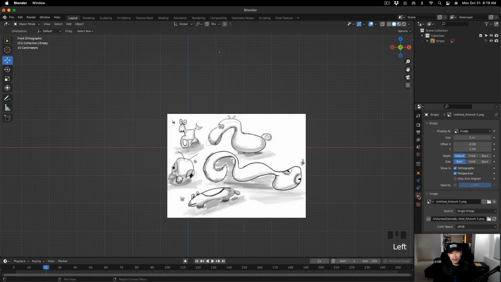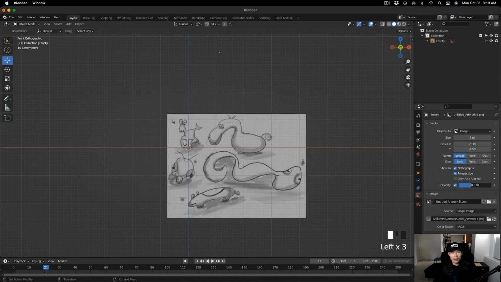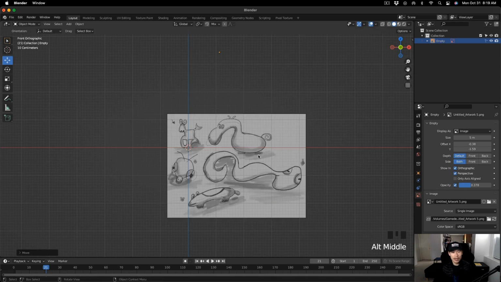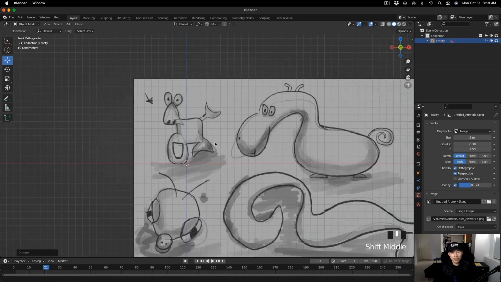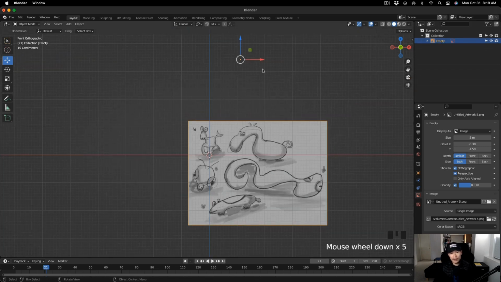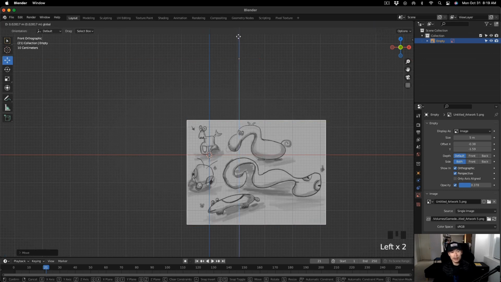I click this image icon down below, change the opacity to about 30 to 40, and then go to side view so that we can move the reference back. This is how I set up my references in Blender for this character set. That's why I'm recording everything from the beginning, so you guys have an idea of how I do this. Possibly if this is something that you like, you can use this in your own workflow.